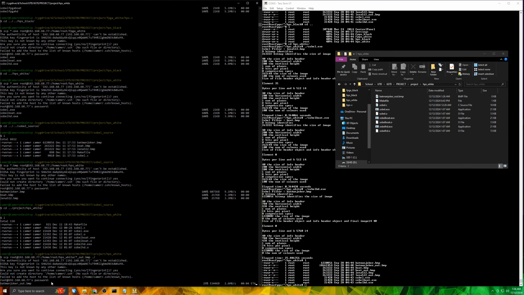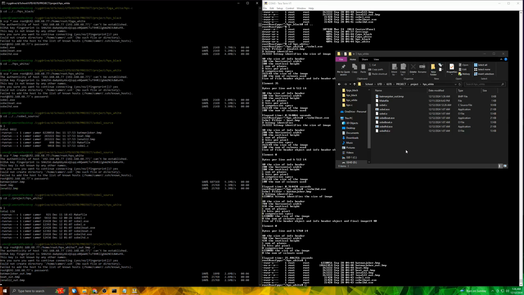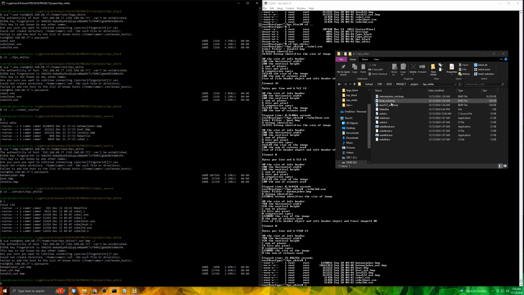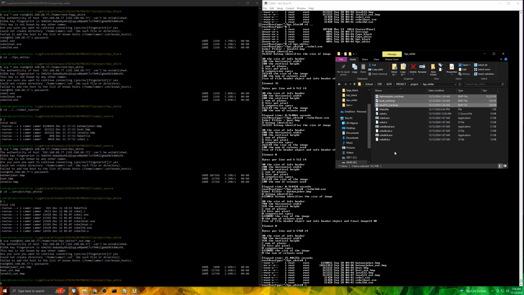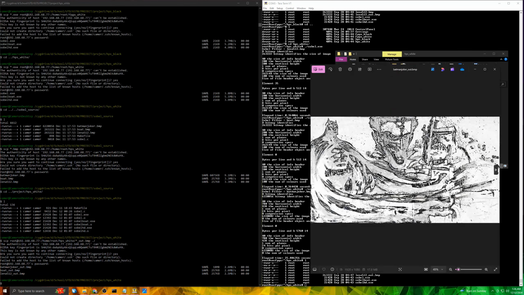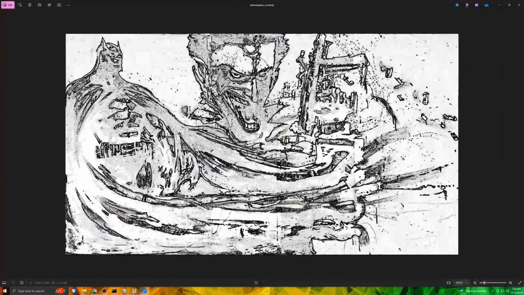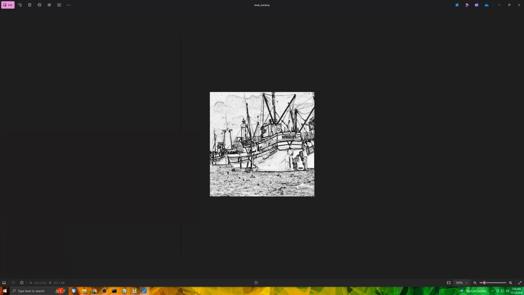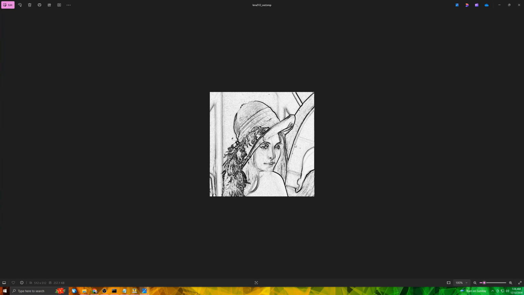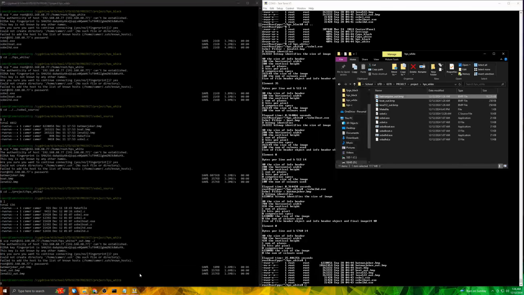And now it'll copy these files over to the Windows PC. And now you can see that these BMP files now exist on this computer. And we'll look at those. And this is the Batman Joker BMP. And then we can see the boat out BMP, and the Lena out BMP for the white version.